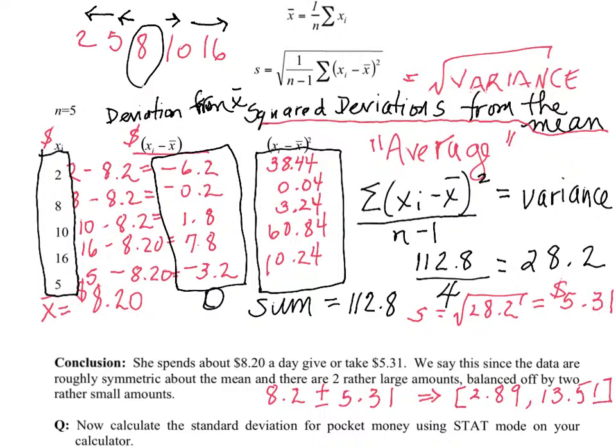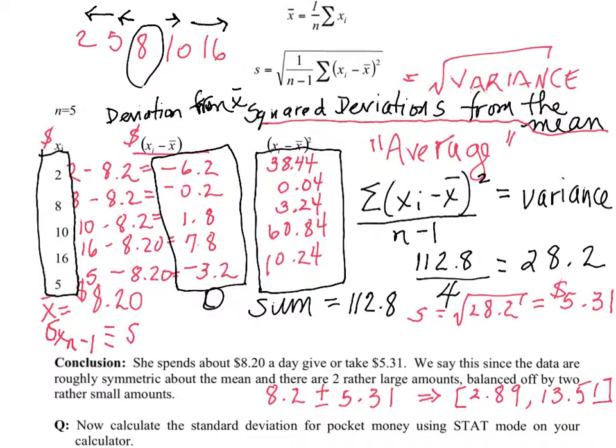The second point is, how do you do this in stat mode? Okay, well, essentially exactly the same way you calculate the sample mean, entering each value and then the sigma plus key, and then each value one at a time and the sigma plus key. And when you're finished, rather than asking for x bar, you're going to ask for the symbol sigma x n minus 1. That will give you s.